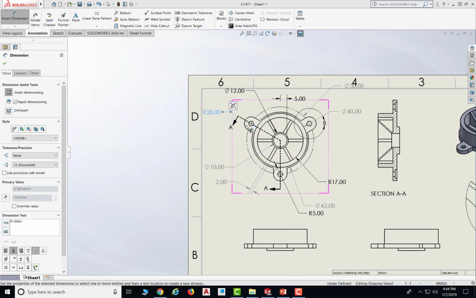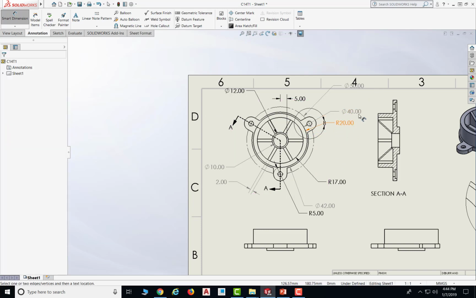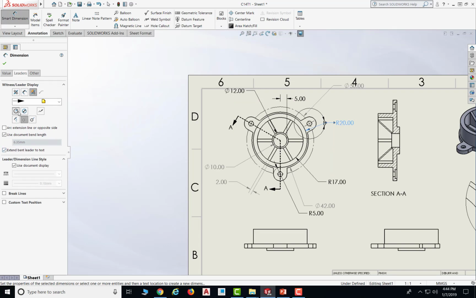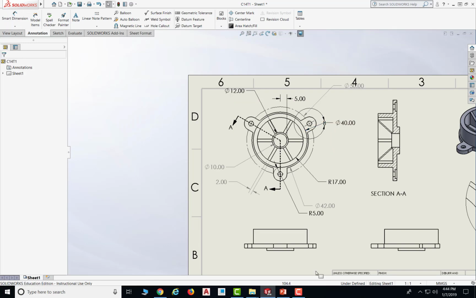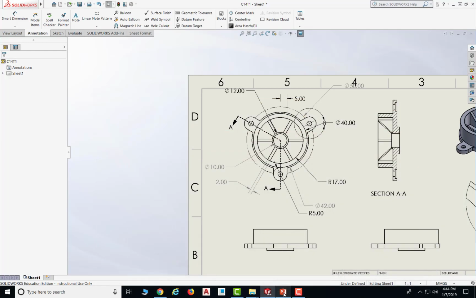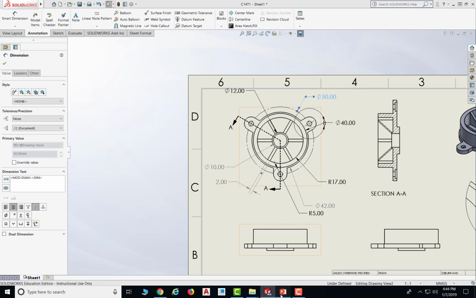Oh, actually, there is a 20 instead of that 40, so I'm going to delete my 40 and leave the 20 because this is black. So delete that and change it to 40. Say OK. Have a 50 up there, and I don't need this 5 either. So have a 50 here, 40 there. Okay, 50, 40 down here.